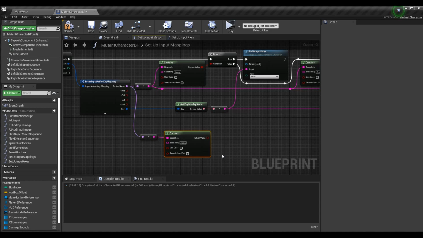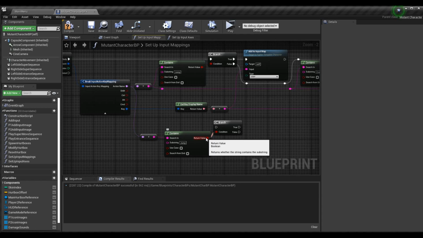And then we want to add these to our input map, essentially. So if this is found, we can do a branch right off of this return value. So contains returns true if it was found, and it returns false if the substring was not found. So in an action mapping where jump does not exist within the name, it will go ahead and skip it. But if jump does exist within the name, it will find it.